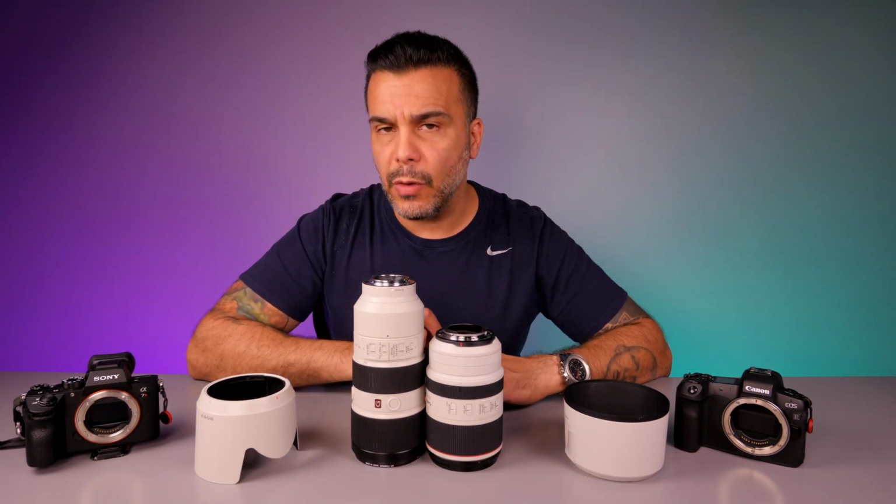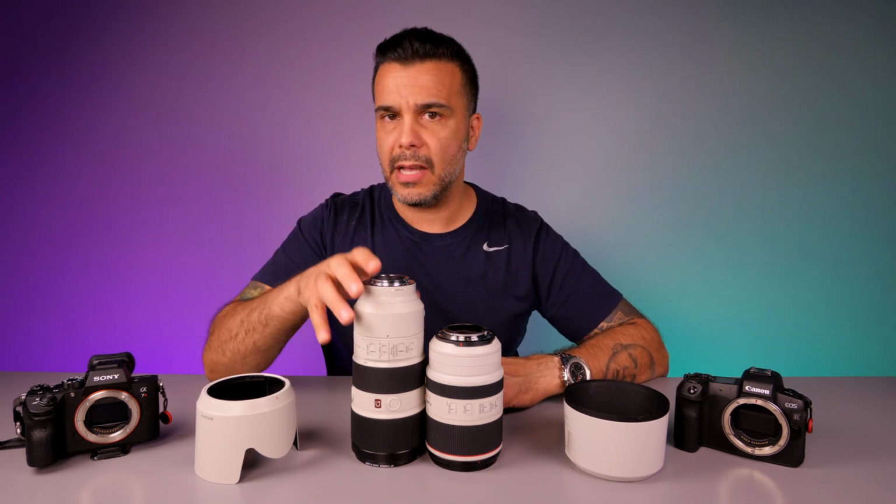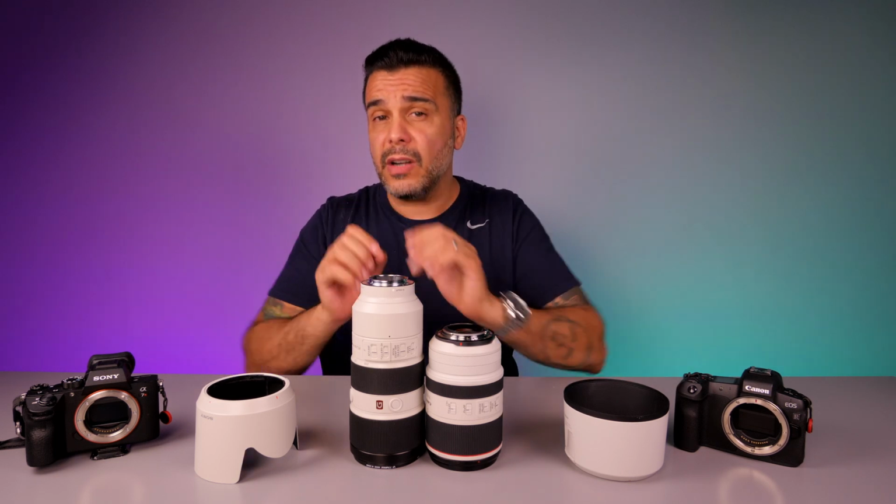Now, if you own an EF version of the Canon 70 to 200, everything that I'm gonna say about the Sony G Master is gonna apply basically the same, because both lenses are very similar, if not identical.